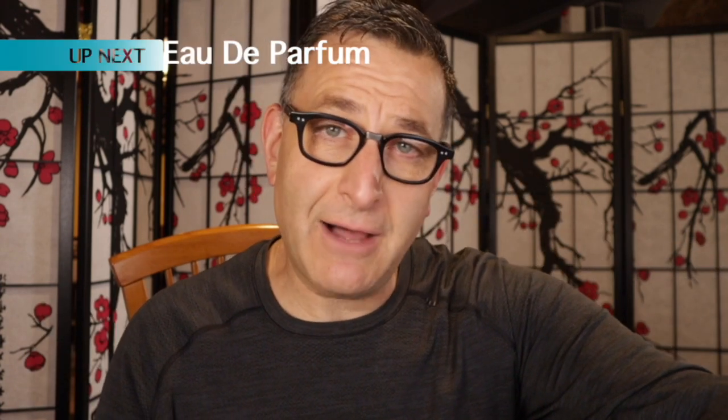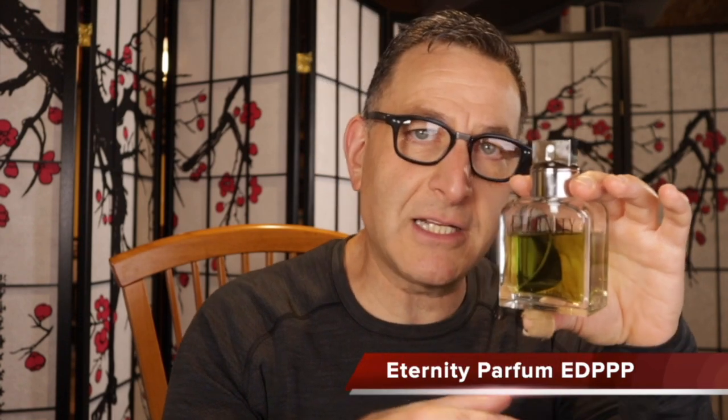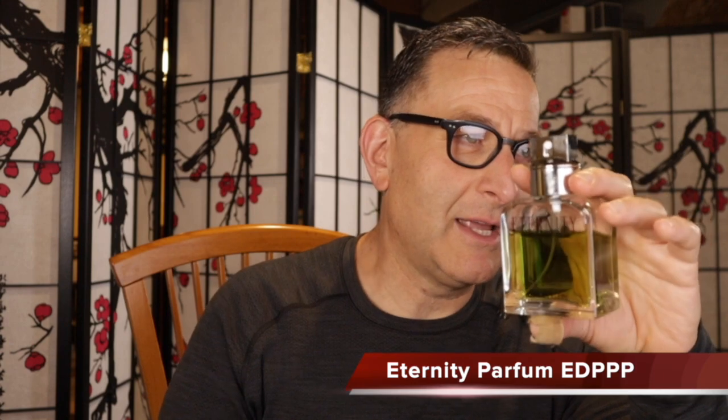Next up on the list is Calvin Klein Eternity, but not the one from the 80s. This is the one from 2019. It's the Eau de Parfum version. You got apple, sage, and oceanic notes, which is fresh cut green apple, and oceanic notes is like fresh air notes. And sage helps promote sleep, so when you wear this, it calms you down. It does smell like the old one, but it's different. You also have cypress, leather, orris root. What is orris root? It's the root of an iris. You know, iris is found in Homme and things like that.